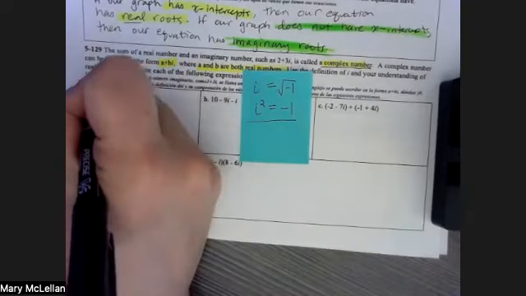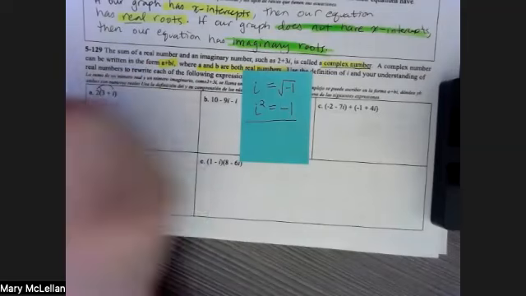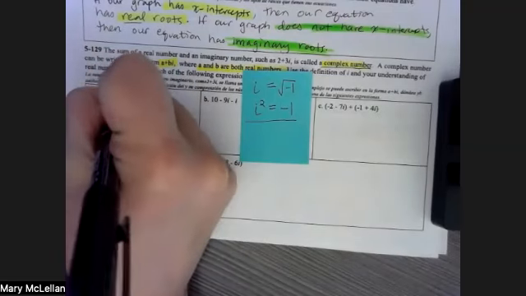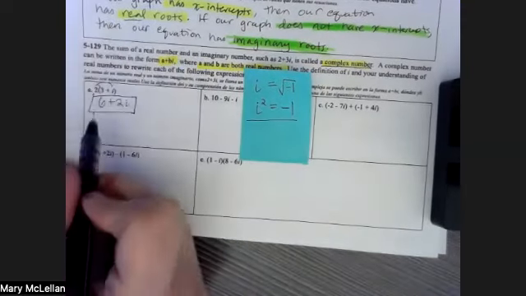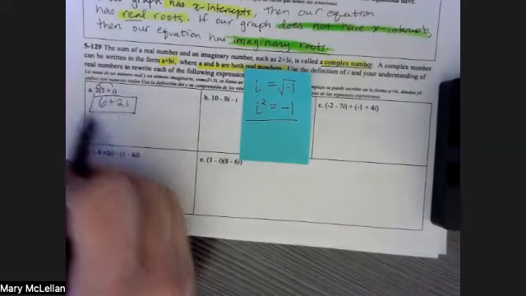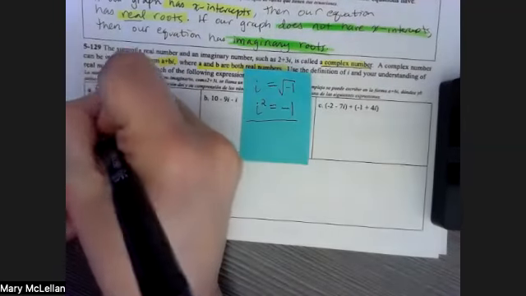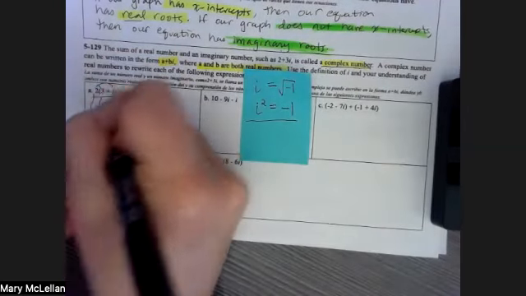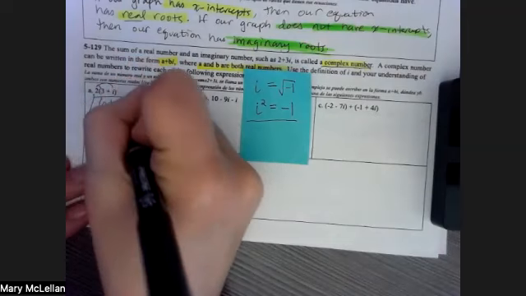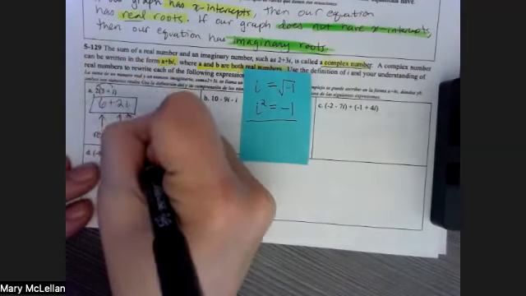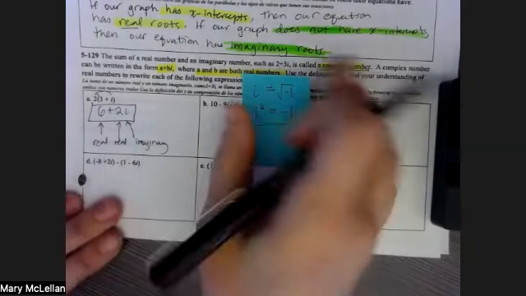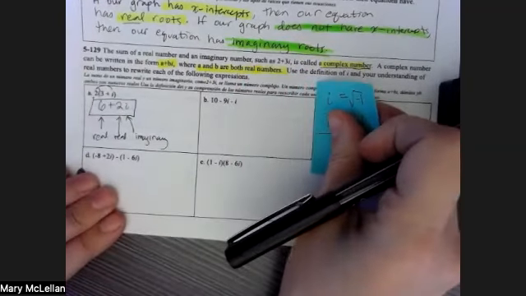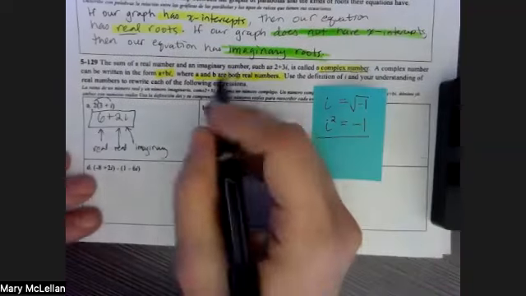Okay, so I distribute the 2. This becomes 6 plus 2i. And this is a final answer. All I'm doing is writing this as a complex number where the 6 is real and the 2 is real and the i is imaginary. This is the format that all complex numbers take on. Okay, next.